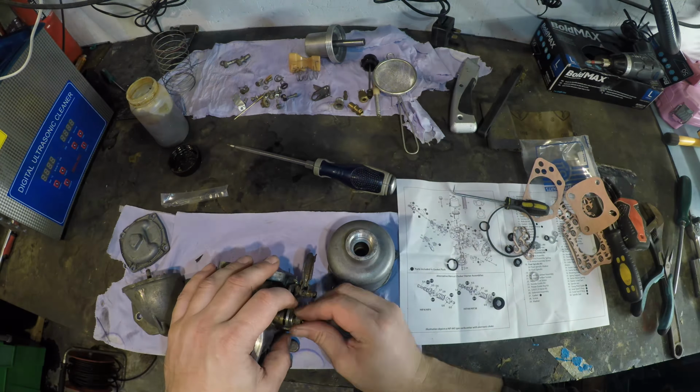The jet and bearing, which looks like a jet bearing, I've got nothing else in there that does. Yeah, that's the jet bearing. And that looks alright in there. I think that's the right way. Yeah, that's definitely it, and then that goes in there, that is the jet lock nut.